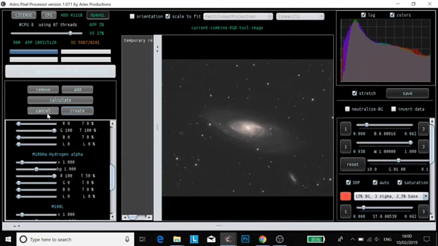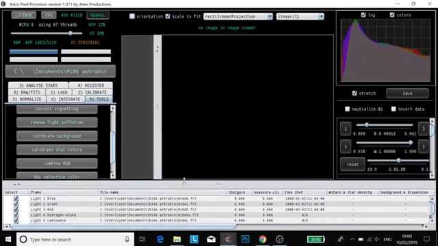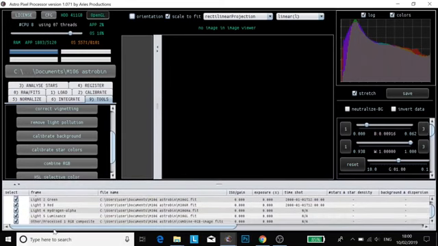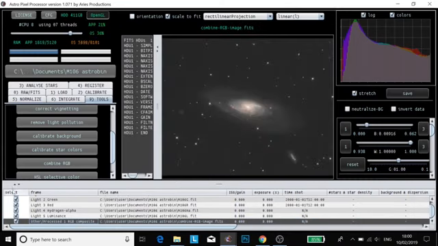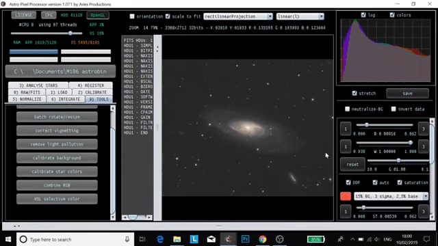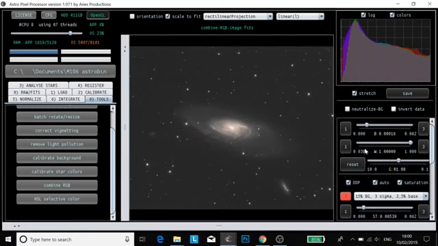And then it'll save, and you can click Cancel. And if we just expand my file list a bit, it'll be Other Processed RGB Composite. And then we can go about editing.